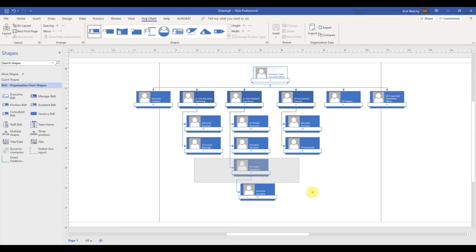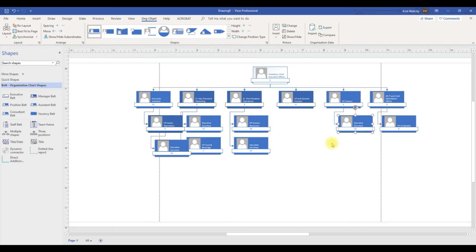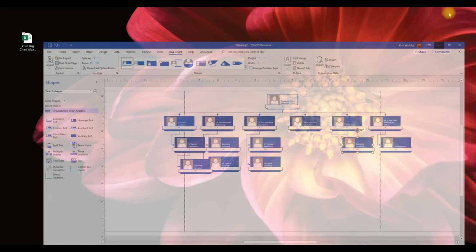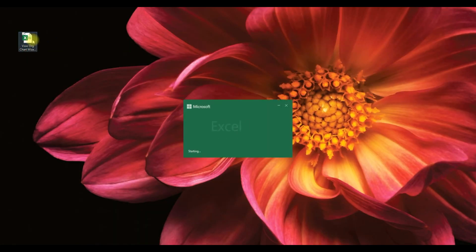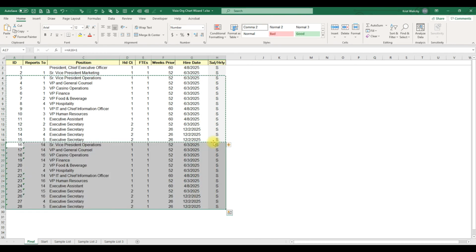And for those who haven't used Visio, Visio is really amazing for org charts. It's easy to work with. There's a lot you can do. So we've done it, but let me just show you the power. So I'm going to go back to the Excel spreadsheet. And what I'm going to do is just double this, just to show you how you can utilize this for a larger organization. So I'm doubling that size.